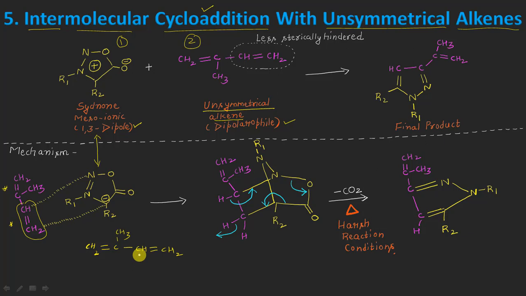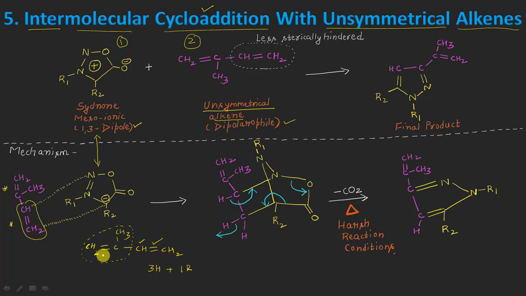And in order to decide which of these 2 double bonds will actually act as our main dipolarophile in this reaction, what we can say here is that if we talk about this double bond here, it contains 3 hydrogen atoms plus 1 R group here, which you can see is present here, right? This is the R group bonded to this carbon atom. So we can call it 1 R group and 3 hydrogen atoms.